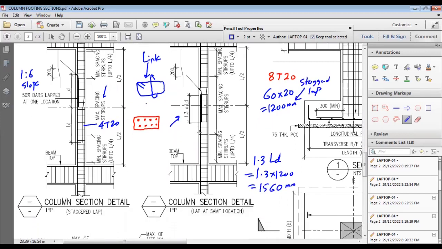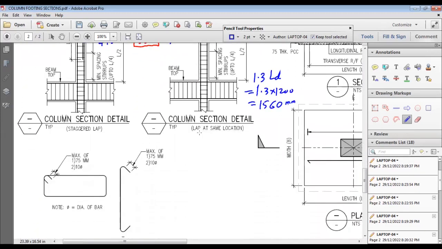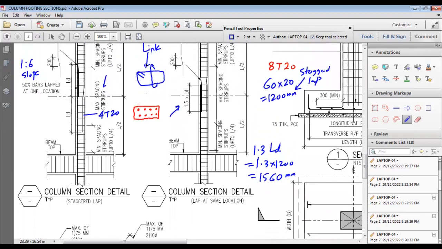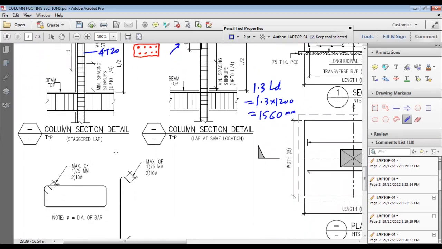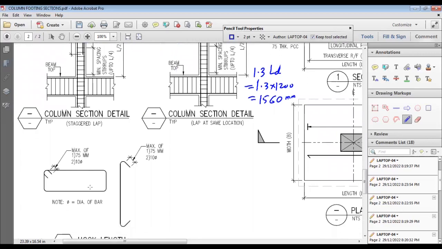So this is the column section detail. Now, whenever we provide stirrups or links in the column to tie the main bars, we provide the hook like this. This hook length should be 75 mm or 10 times the diameter of the stirrup, whichever is maximum. Nowadays we use the stirrup diameter minimum as 8 mm.